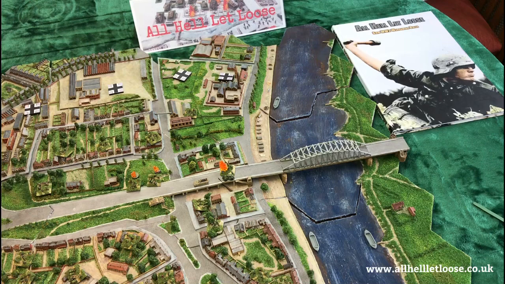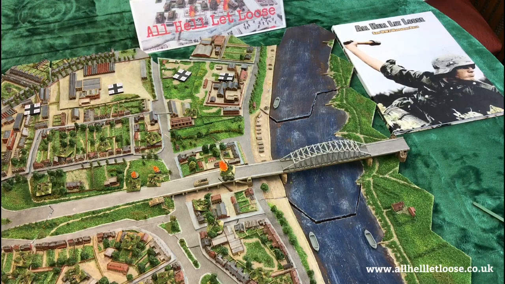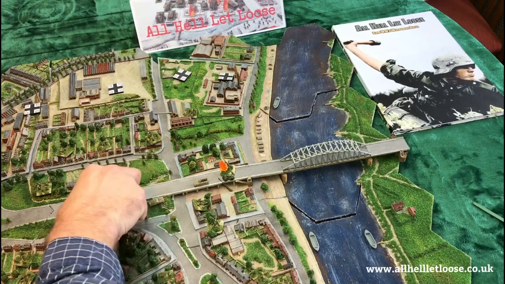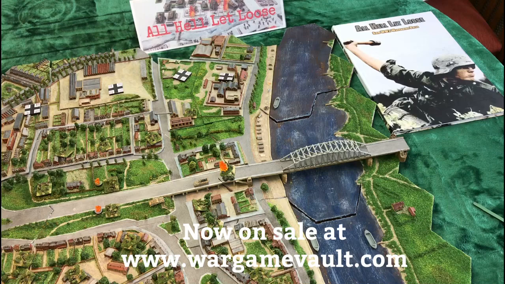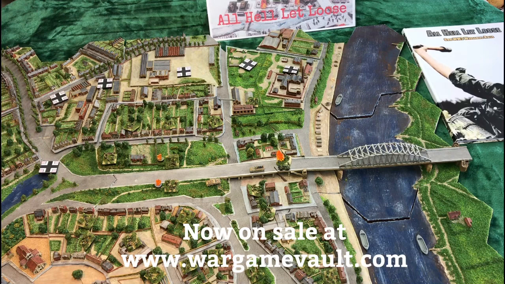However, they have a second action. Now, I could move them over to assault this vehicle over here, but I think it's much more sensible to just move them further back and to hold the road and force the Germans to come back and attack. And that essentially is a very quick run through of the rules. I'm not proposing to take it any further. I think you've had a reasonable view of the combat.